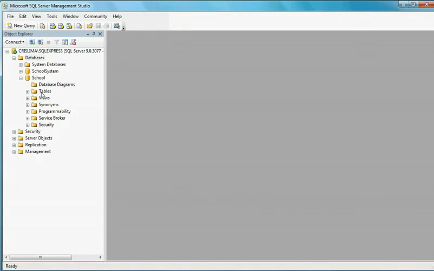So as we said before, we want to have a student. We must have a student in the school. We also must have classes. We must have a way of getting those students connected to those classes, and I'm going to call that registration.